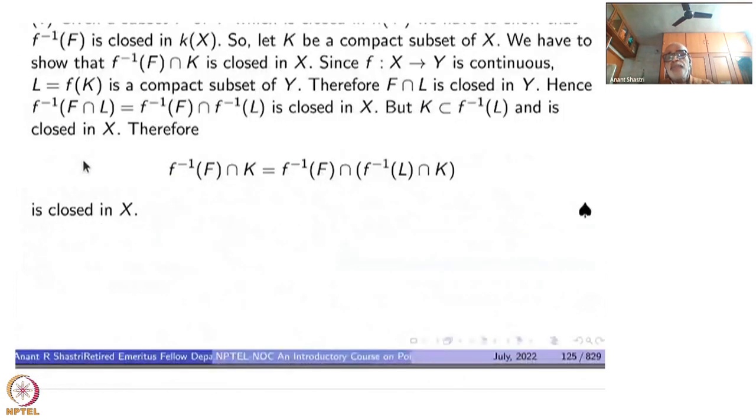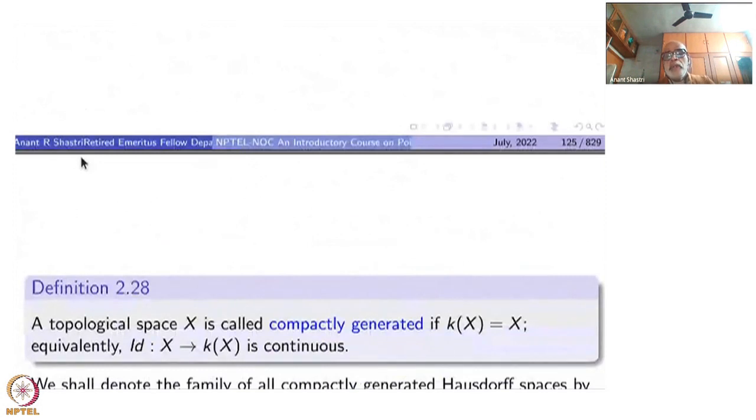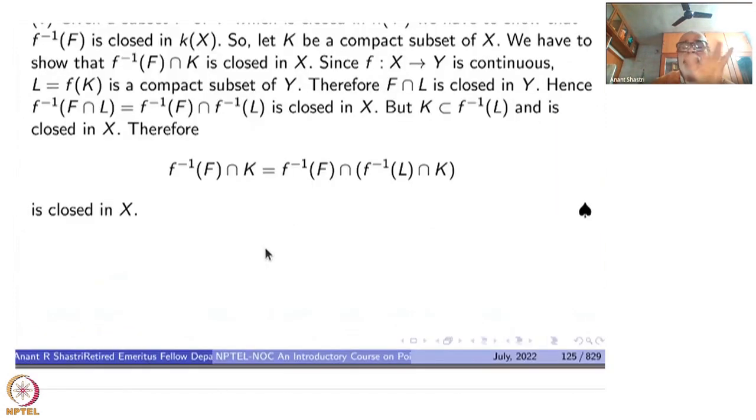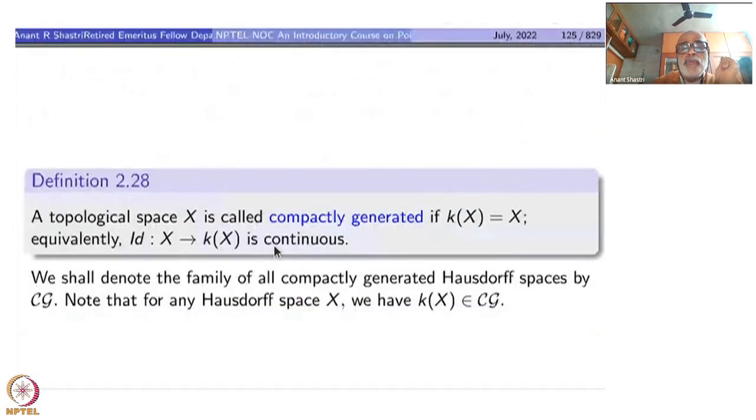So we know something about this KX, getting out of X some other space. What is this space? How do we identify it, and what are its properties? Many properties you have already listed. Now we will name it and then start studying it further.